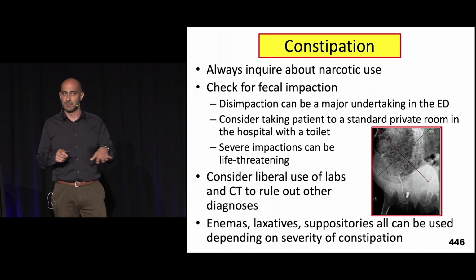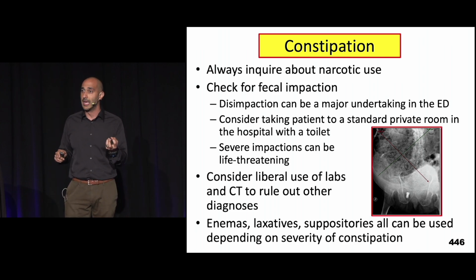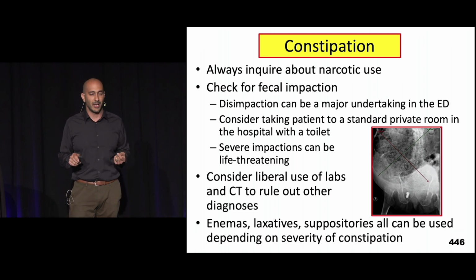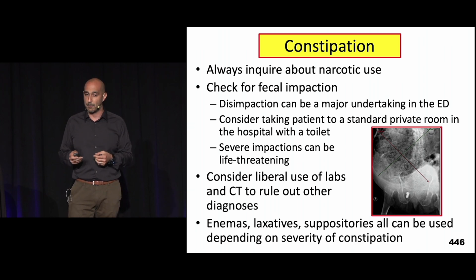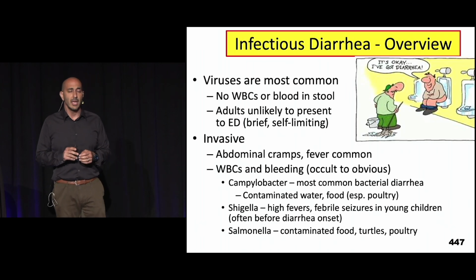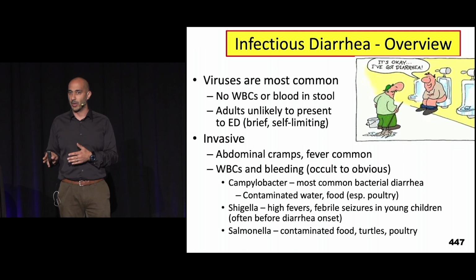And then, again, just make sure that we're not missing other diagnoses. There is a subset of patients that get a fecal impaction, and that actually can be a life-threatening thing. If you've ever heard of the diagnosis stercoral colitis, that is a fecal impaction at the level of the rectum that subsequently balloons up the rectum and can cause severe inflammation and even perforation in some patients. So just consider that as well for people that have had long-standing constipation. Otherwise, I don't tend to image my simple constipations, but if it's complicated by abdominal pain, consider imaging. All right, let's move from constipation to diarrhea.